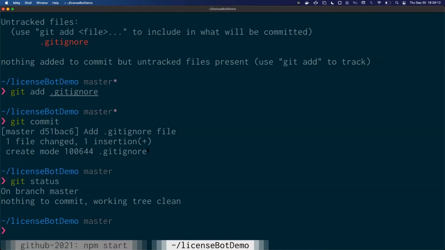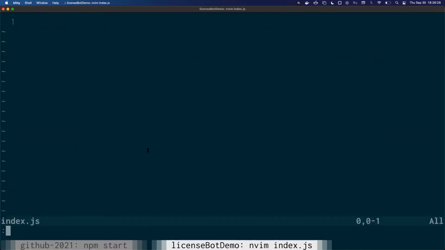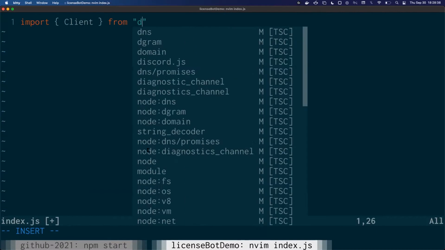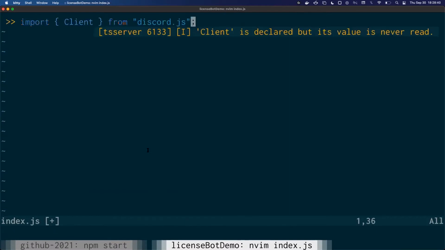We've installed discord.js, which is what we're going to be using throughout the project here. Let's actually get started on making the bot. So the first thing we'll need to do is make a JavaScript file that's going to contain the code for our bot. So I'm going to use index.js. You can use whatever name you want, but that's what I'm going to use. And what we're going to want to do is import client from discord.js.